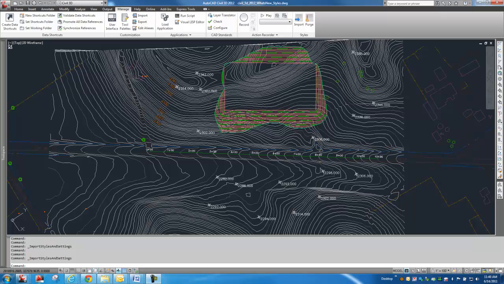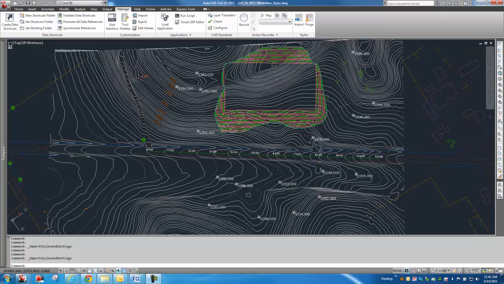The new styles and settings management tools in Civil 3D 2012 focus on added control and ease of use and give CAD managers the power to copy styles and settings from a corporate template, replace them in the drawings, purge unwanted styles, and help figure out where styles are being used, which is extremely important for quality control.